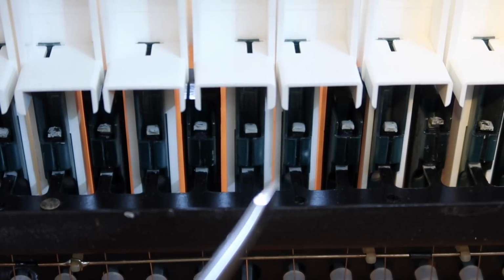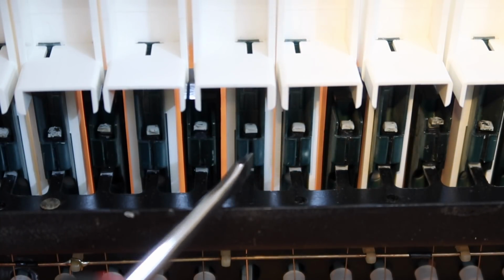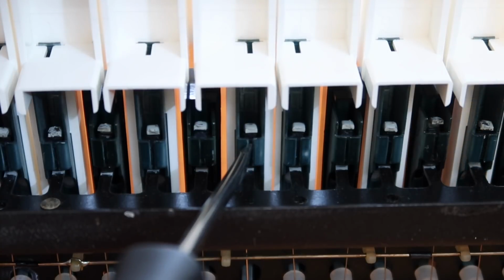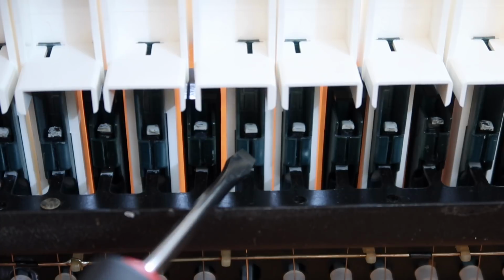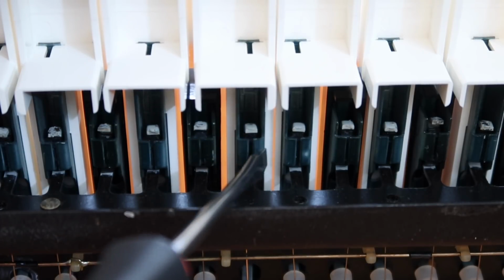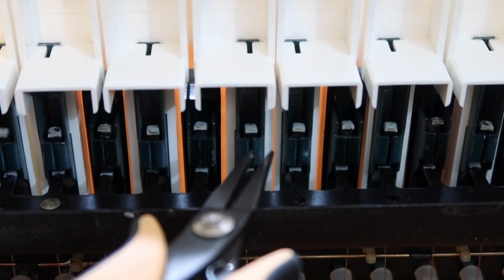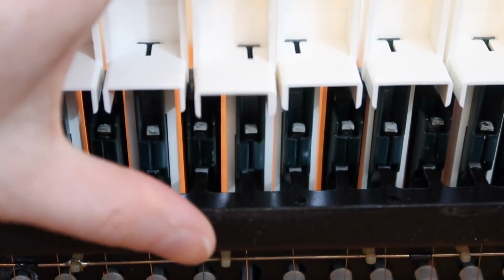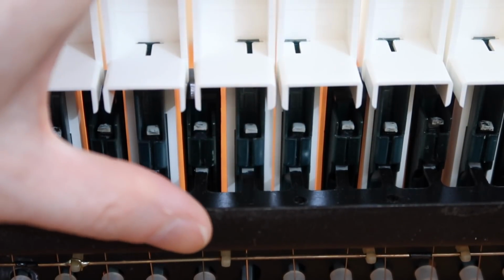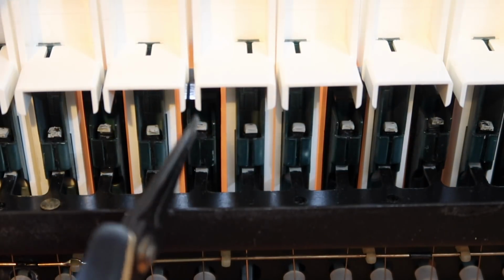And also to set the tension, which you can do by increasing or decreasing the pressure on the bushing. You do that by putting a screwdriver in the clamp and rotating it a little bit to separate the clamp, or if you need to increase the tension you can use some pliers and close the clamp a little bit. That will make sure that the key doesn't wobble but also doesn't grip on the bushing.